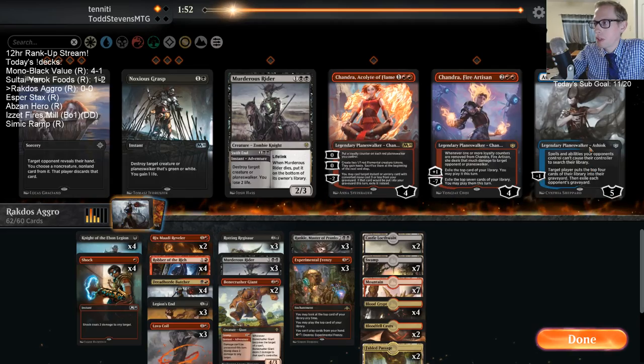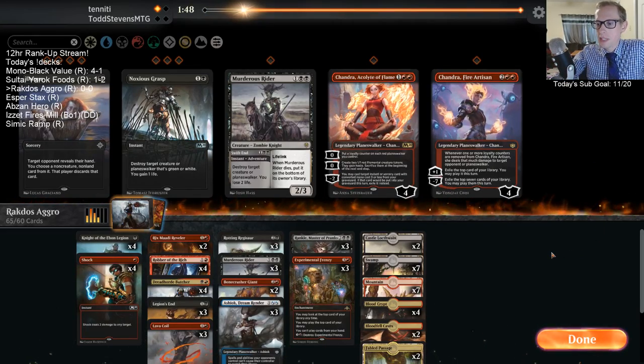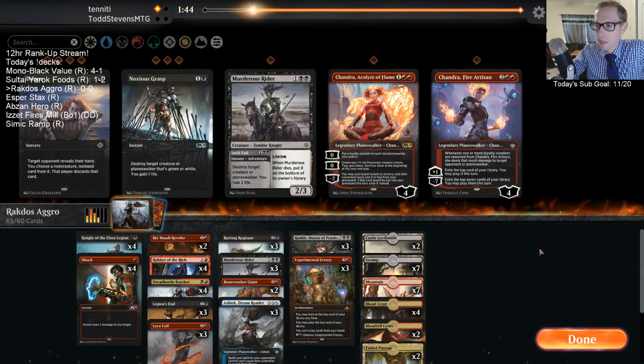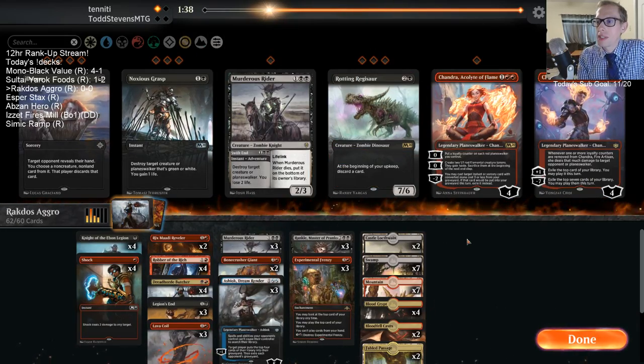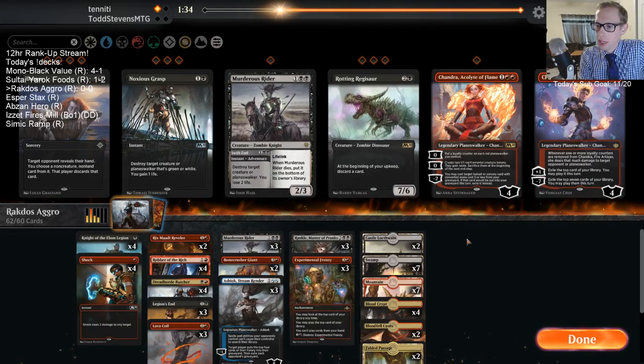Yeah, Witch's Oven's pretty rough. Alright. Never mind. Love these Ashioks. Ashiok's perfect. It's like Rotting Regisaur can block the 7-6 as we saw there, but it can just get chump blocked forever depending on what they have.